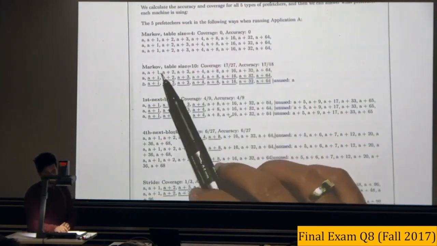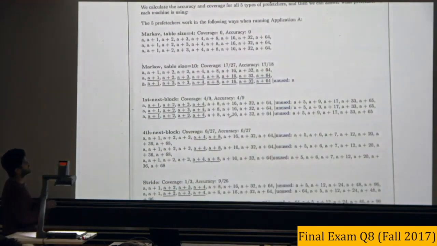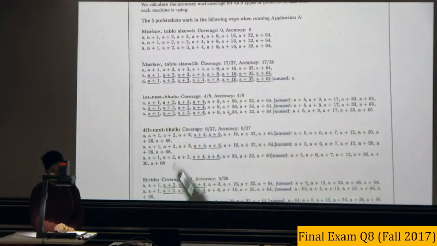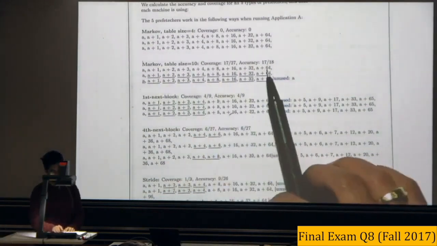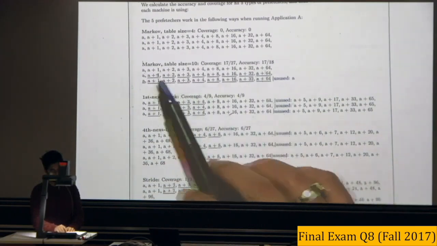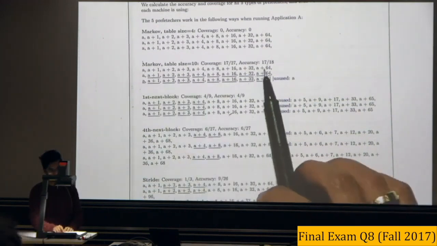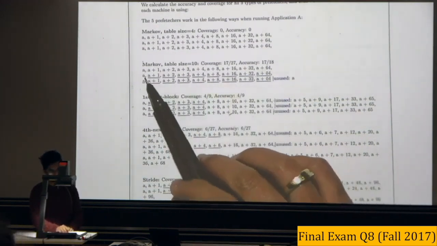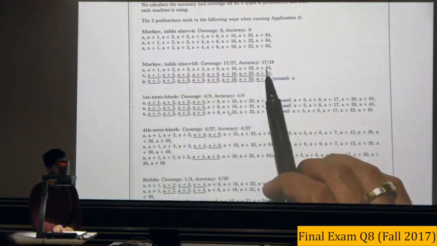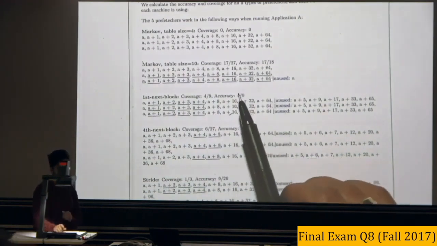But okay, let's go to the second case. The second case is basically that you can store A plus 1 followed by A, and so on. If you see how many entries are here, that's 9 entries. So that means a 10-entry table can store up to this entry, that A is followed by A plus 64. Till this you have the knowledge.